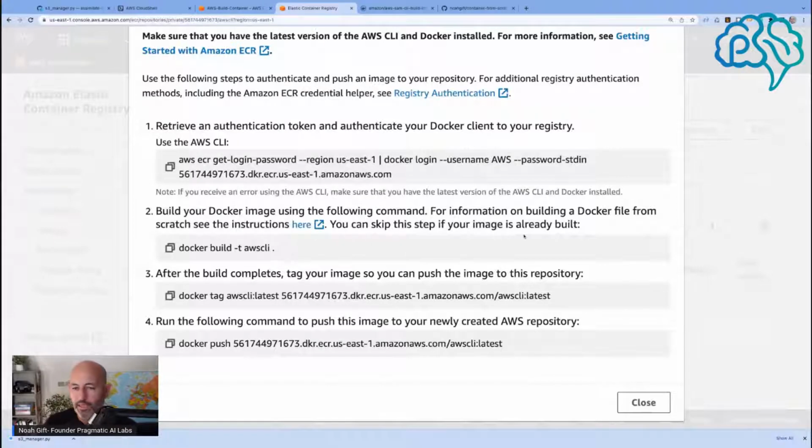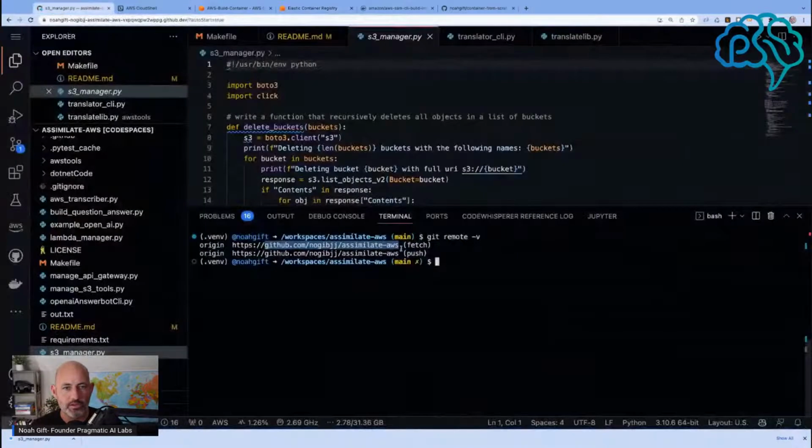Now, to make things a little bit more interesting, I'm going to go back to this environment and make a new command line tool. This new command line tool will list the current Cloud9 environments. So let's call this one Cloud9.py.